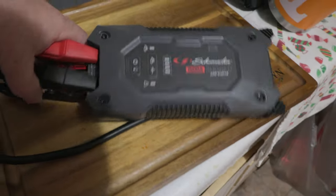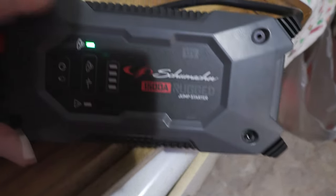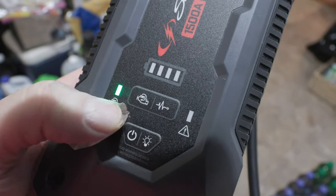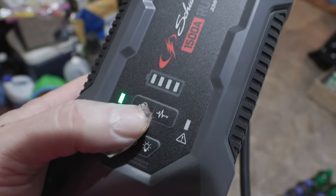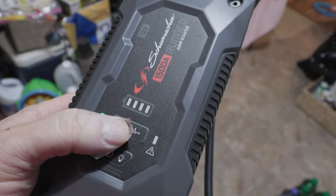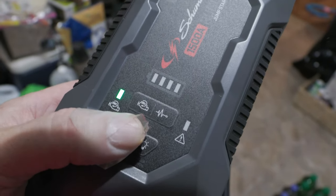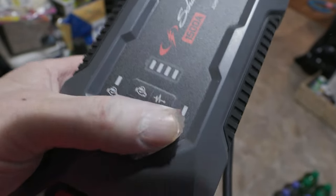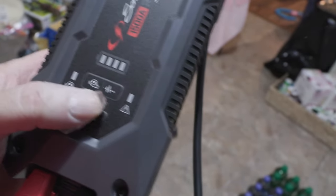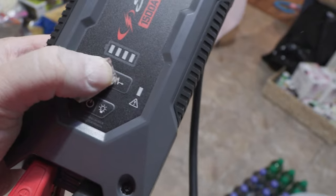When you push the engine button and it turns green, the unit is ready — go inside your car and turn the ignition switch. I always wait about 10 seconds after pushing the engine button because it heats the battery. Push the engine button to turn it on, it turns green, then go crank the car. If you have a completely dead battery, push the override button — it will turn green on that side — and it will jump a completely dead battery. To turn the unit off, just push the engine button again.